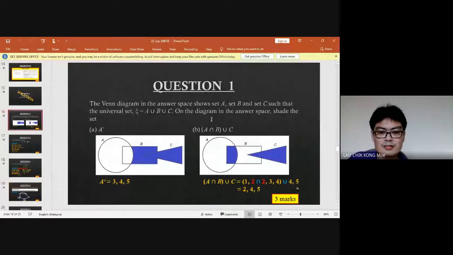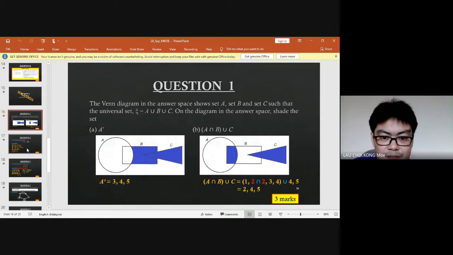Okay, so question number 1. This is the answer. I use 1, 2, 3, 4, 5, but I didn't do the animations here. So the answer should be like this. You can show the steps here using the Roman numerals or numbers technique. So just now Alia's answer is correct.